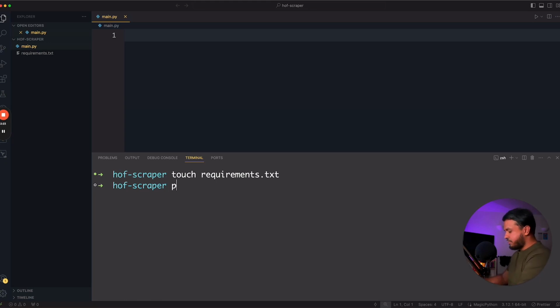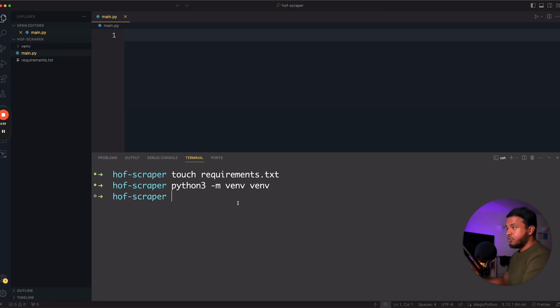I'm going to do that by typing in python3 -m. The -m, by the way, is specifying that we want to use this version of Python to run the following, what comes after. In this case, venv, which is the command, shorthand for virtual environment, and then we have to give our virtual environment a name. I'm going to call it venv. If I tap enter, you'll see that a folder is created on the left hand side called venv. That is our virtual environment. That is where all the dependencies will be installed.